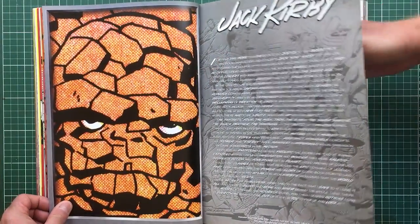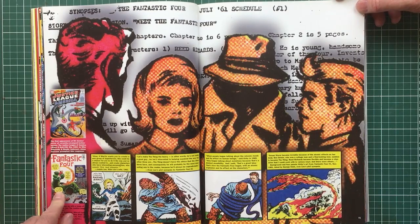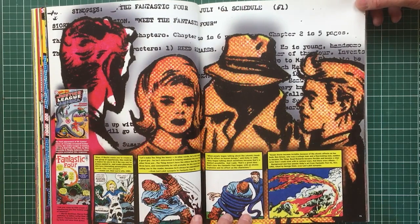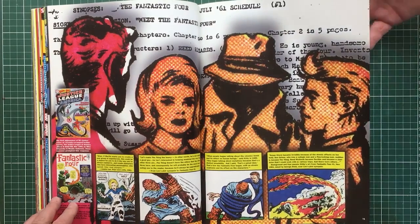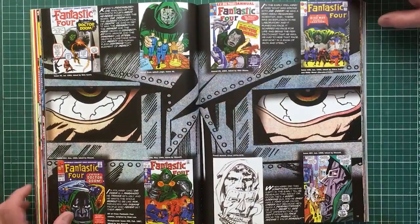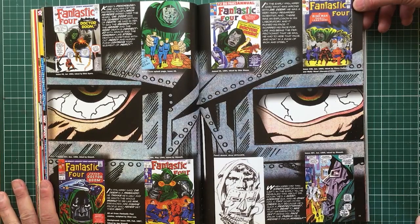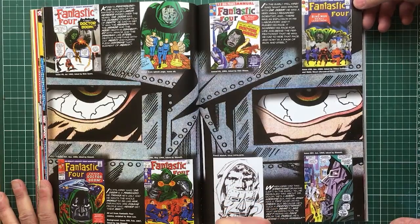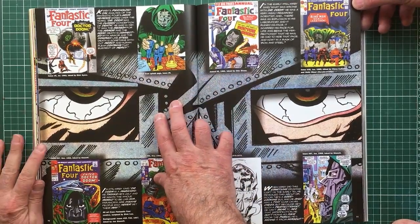And now we have Jack Kirby — probably the most powerful artist of the 60s, who had so much influence because he had so much output as well, and a lot of imagination. He could do these tight, strange fights, and get involved in things like the Invisible Woman fading in. Gil Kane said the first hundred issues of the Fantastic Four was the best use of storytelling and all aspects of cartooning and comics that have ever been done, and he doesn't think it'll ever be achieved. Here's Dr. Doom. The covers are very punchy — totally different to other comics, and they're very 3D.